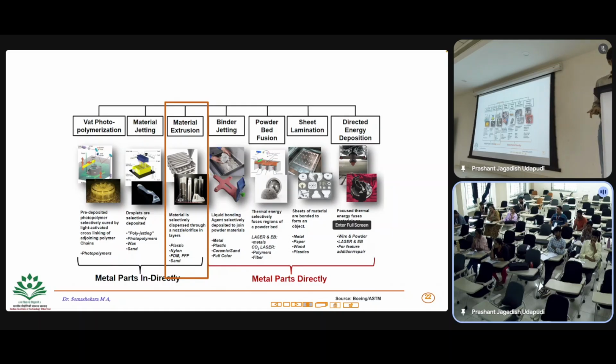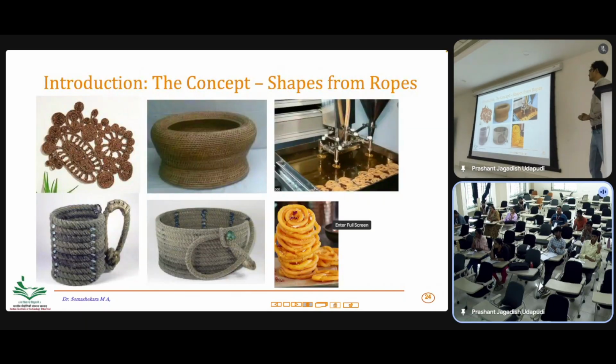Now let's talk a little bit about material extrusion. This technology is not something very new for us. A lot of our traditional technologies work this way. For example, how many of you have seen jalebi being made? How is the jalebi formed? You might have seen shapes formed using different ropes: you put one rope after another, and use some gluing method to stitch them together and form a three-dimensional object. Similarly, to make a jalebi you use an extruder and push. Of course, we also do this manually. This is our motion.